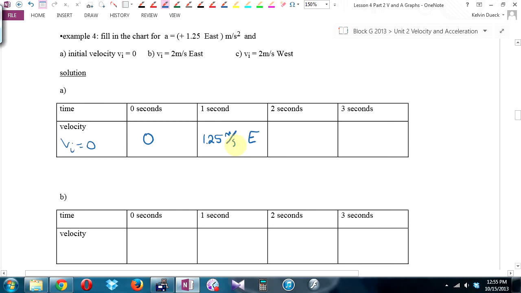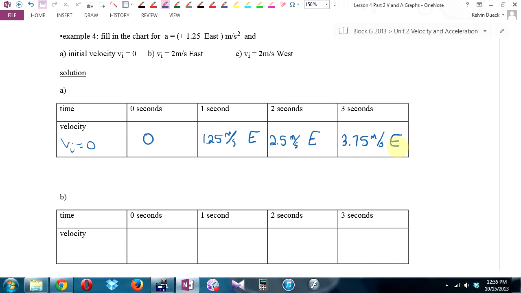What about after 2 seconds? 2.5. Technically 2.50, but I want to make sure I fit the magnitude and the direction here, and I'm not going to worry about sig figs right now. What about after 3 seconds? What about after 4 seconds? I think I spotted a pattern. And we're going to, by the way, find a shorter way to do this without building a chart, but we start out here, and then we're going to say there's got to be a shorter way that we can get straight to the answer. Like, what if I wanted to find your speed after 18 seconds? Would I have to fill in the previous 17? No.